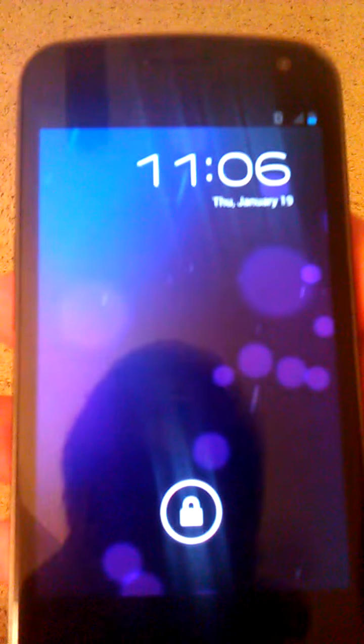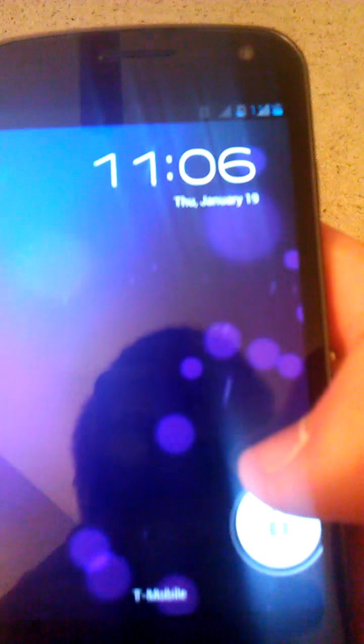Right here I'm running a CyanogenMod Euroskank. So this is available on the market. Once again, it's called LCD Density Modder Pro. This feature may come out on the free version, but I'm not sure yet. Oh, see, and there we go. Everything's big again. It's 320.